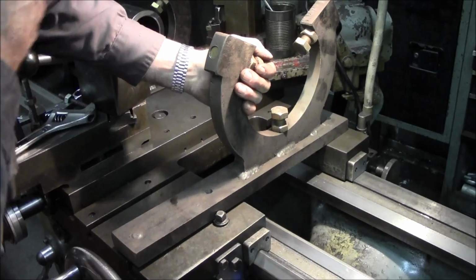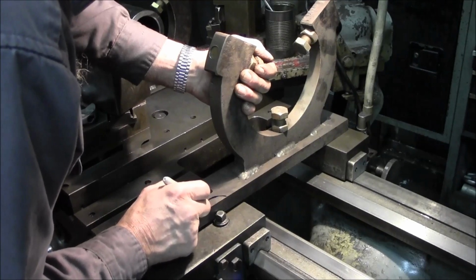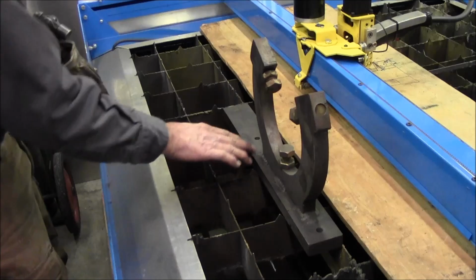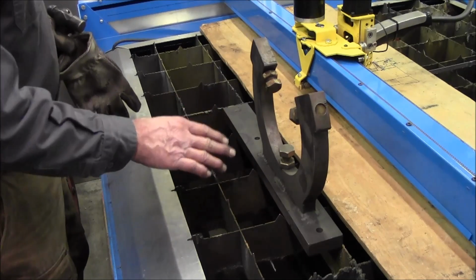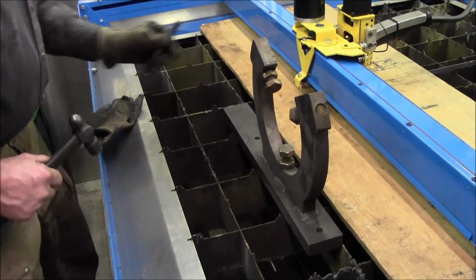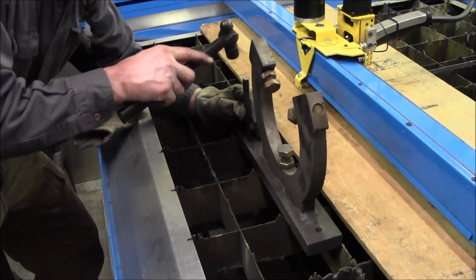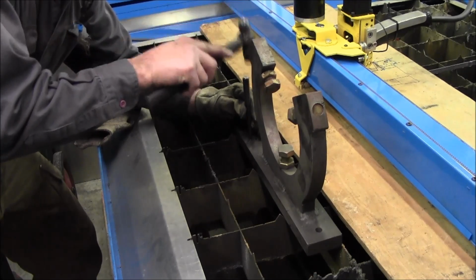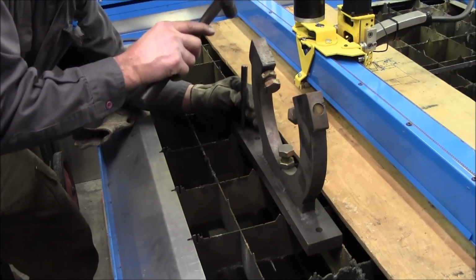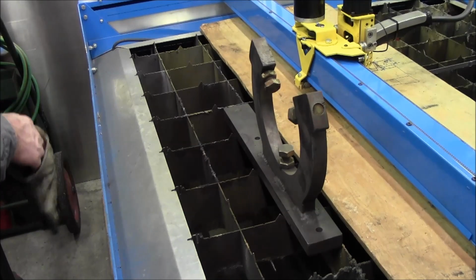So I'm going to mark this off. About a half inch. It's got to come out here. Something like that. We put this over our plasma table, and we find that this is also very comfortable to have a nice platform to put something on and do some burning and not burn down on our shoelaces and stuff. We're going to cut that arc out with our hand torch just because we can. Especially if you have a hard time seeing a drawn line, or your soapstone or your Sharpie or whatever you're marking it with, lots of times just putting a nice arc there with some center punches gives you a good visual and you can really see where you're going.